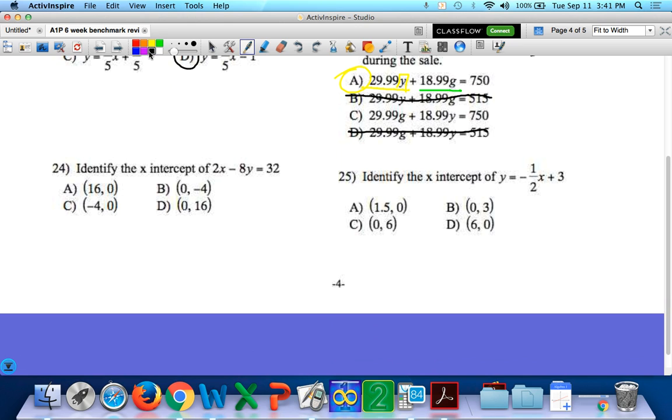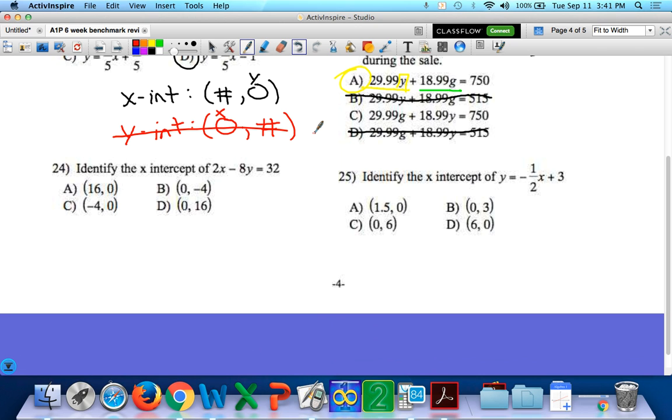24 and 25. Tomorrow, expect one of these to be y-intercept, please. Okay? And you need to know the difference. An x-intercept is always a point on the x-axis, meaning it is some number, comma, 0. That means my y is a 0. Our y-intercepts, which we don't have one of on this review, but it works pretty much the same way, is always 0, comma, some number, meaning my x has to be 0. Well, for this problem, we just have x-intercepts, or for this review.